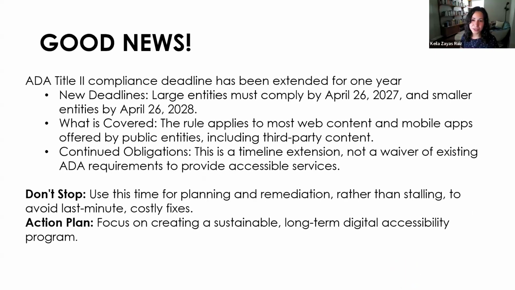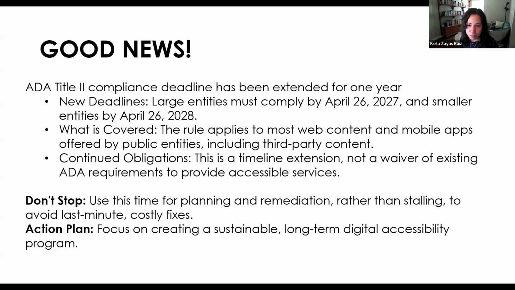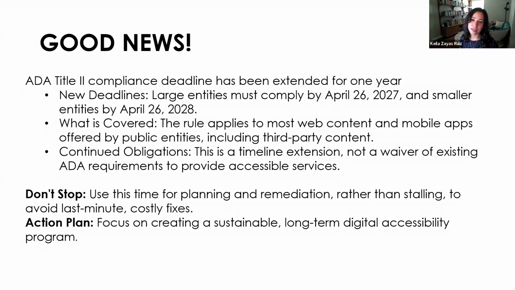Okay, so getting into some of the content here. There's good news. In the promotion for this webinar, we said that the deadline has passed, but that is no longer true. So we now have more time. They've extended the deadline an additional year. The new deadline for large entities is going to be April 26, 2027, and for smaller entities, April 26, 2028. So we have a little bit more time now to comply with some of these rules.